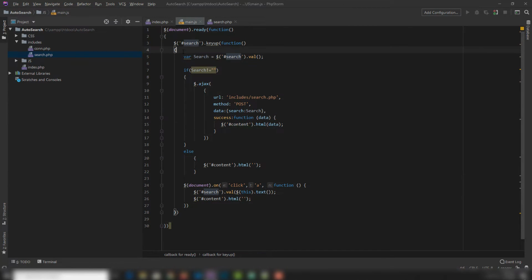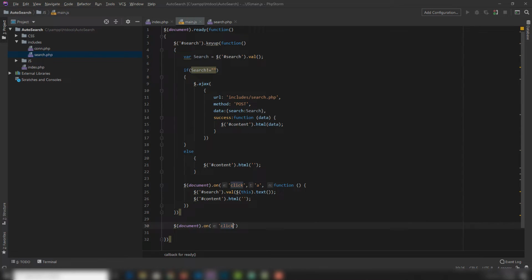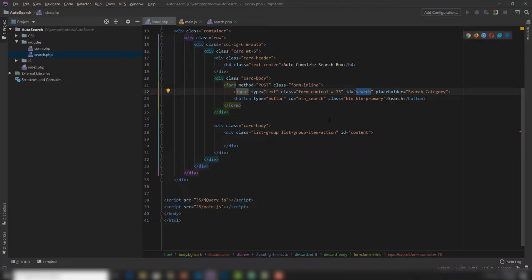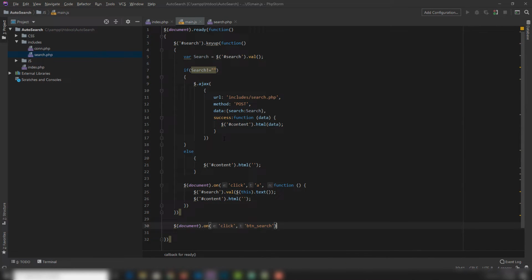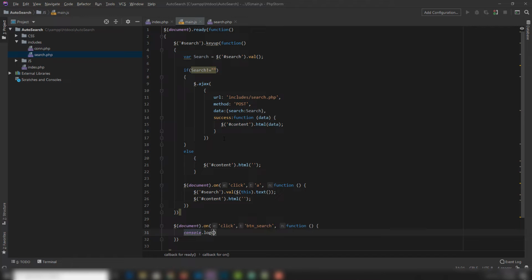So the first thing, this is a key function. After this one function, you need to write the document dot on click, and where you want to use event, this one. And when you click on the button search, then call function, and inside the function I'm gonna just check and we need to check that it's working or not.